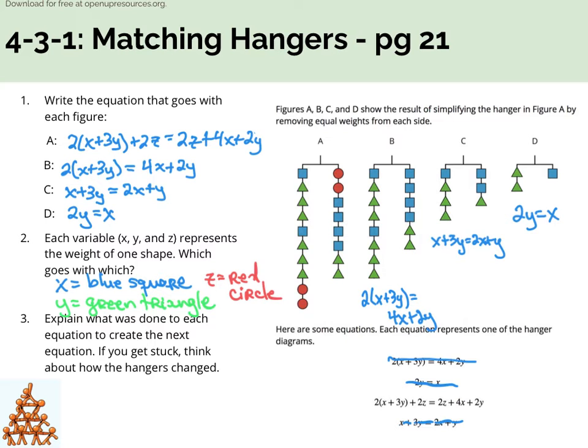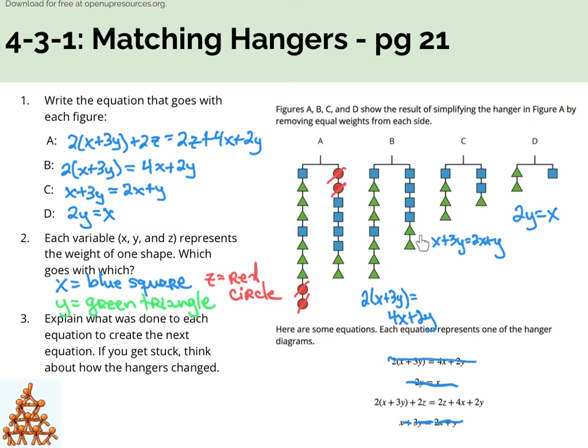All right, let's go ahead and look at this. So going from A to B, what happened there was that we took off 2 circles from both sides. Okay, now let's figure out what happened from B to C. So going from B to C, there's only 3 triangles and then 1 triangle. So there's 3 and then 3 and then 2.